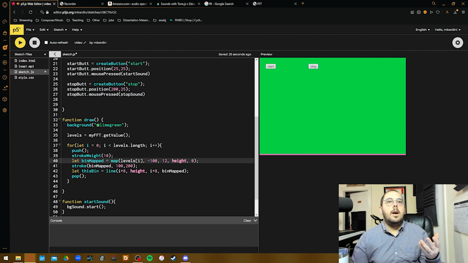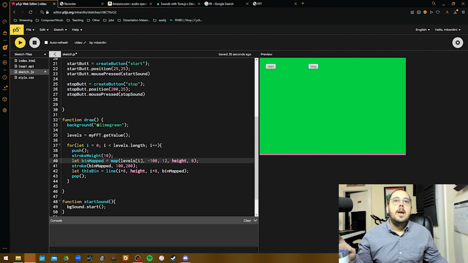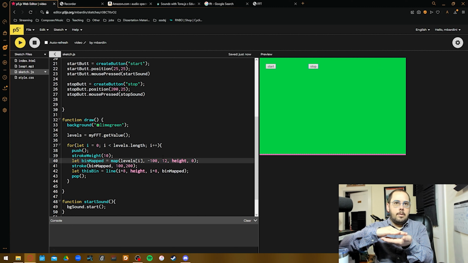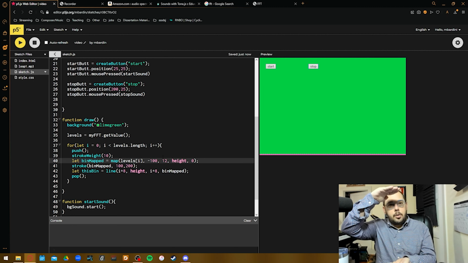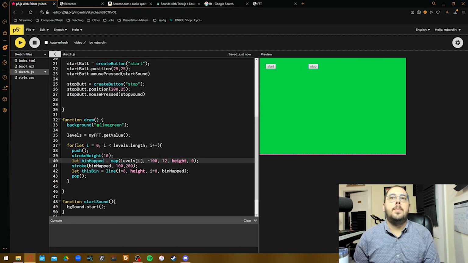So the reason I changed that mapping was partly to match up with my test. And you'll see that, again, by changing the mapping, the sound levels got a lot bigger. So you could squish it down, depending on what you need.